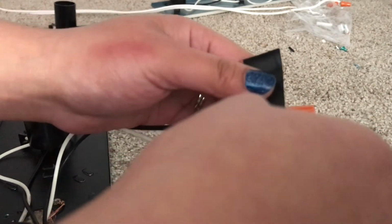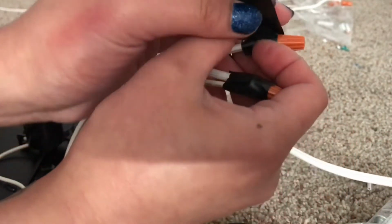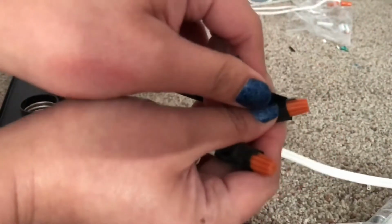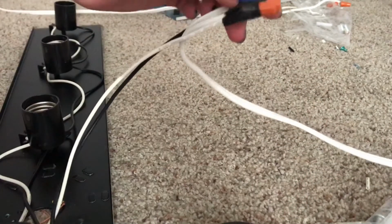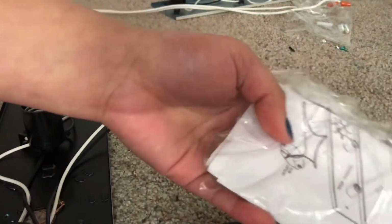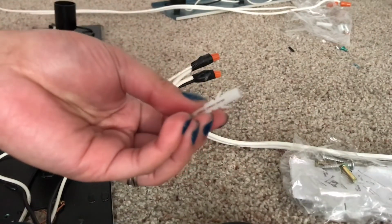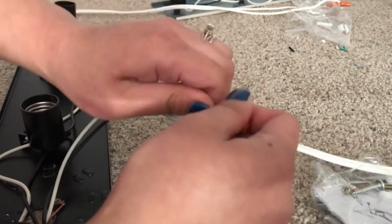And if you are still not sure, or if you're scared to do this, please have someone assist you, and make sure that you follow the amount of watts that is required for your light bar, okay? It indicates here in the leaflet the maximum watts that you can get for your light bar, so nothing to really worry about. And for this, you have to make a hole in your wall and put this in so that it won't get loose later on.